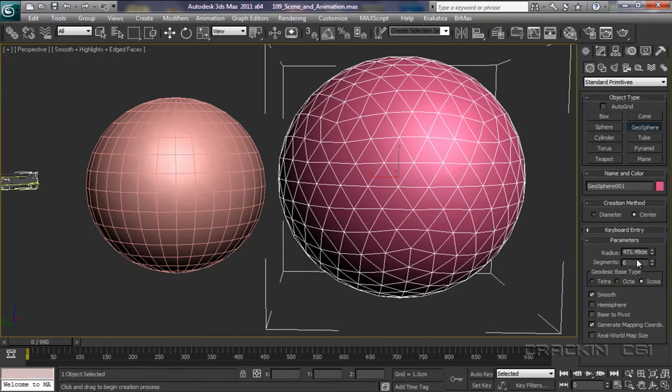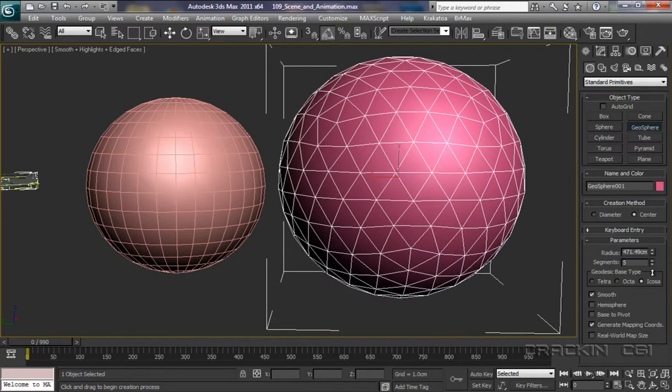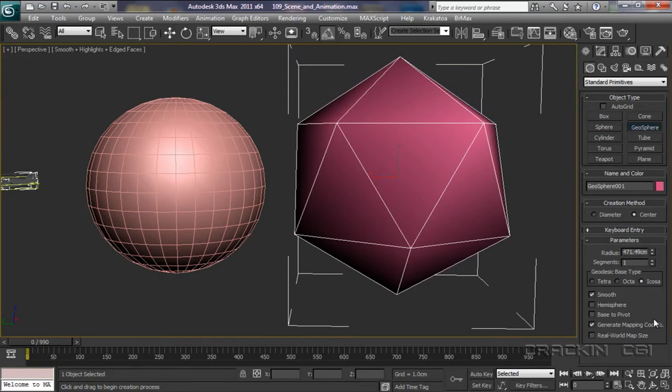Okay, so I've got the radius here, not bothered what it is at the moment, and segments at 6. Now for the moment what I'm going to do is just bring those segments down to 1, and then we can look at some of these other options that we have here and explain this.